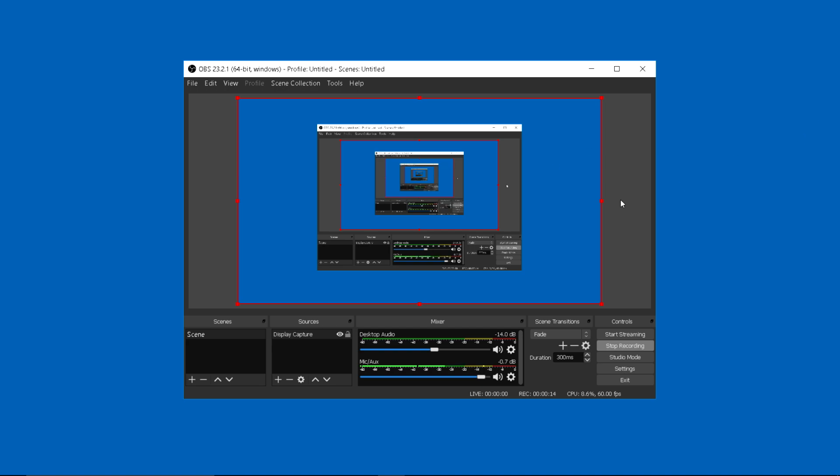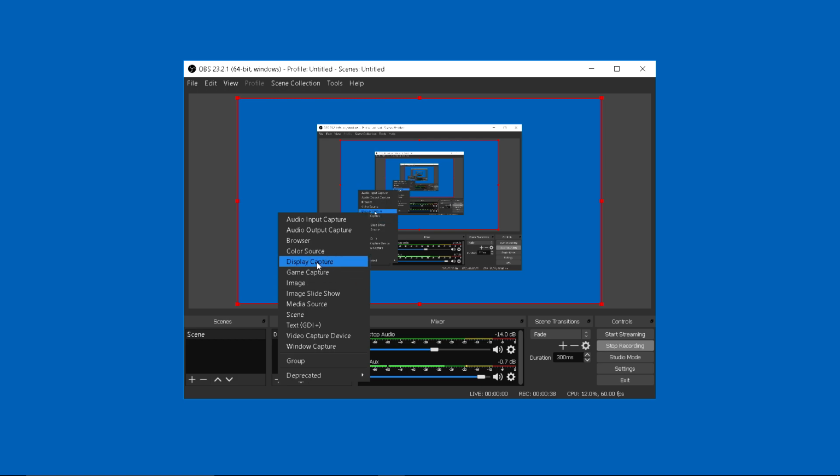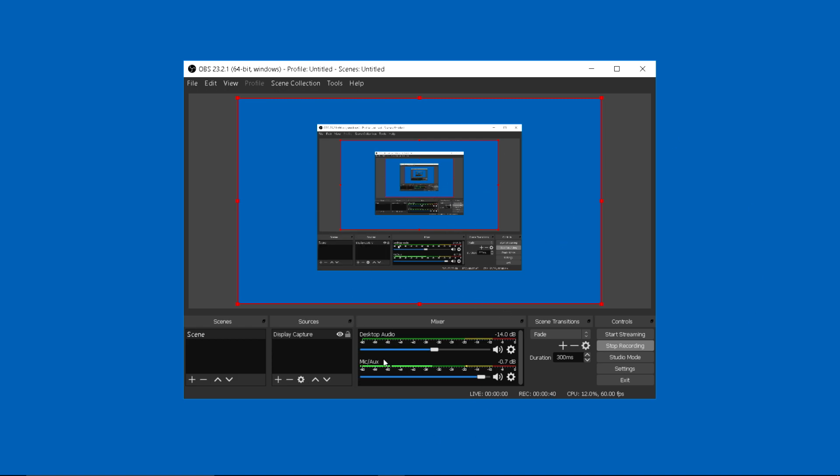But these are going to be my new and best updated OBS settings. I just got a new computer, so I thought I might as well update this video since last time, which was a while back. So first things first, you're going to need to set up your screen as I have it here. I typically use display capture just because it typically works better than game capture. I've had some issues with game capture. Basically, to add the display capture, you just click the plus, you click display capture, and it puts your monitor on there, and you click OK.